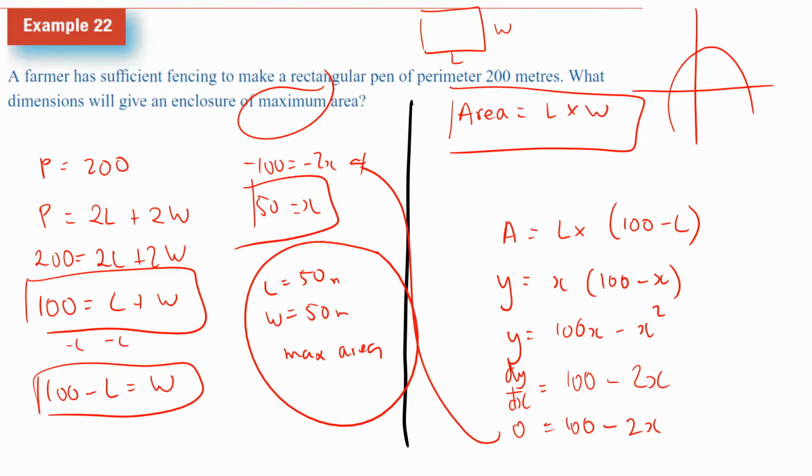So 1 mark for the show, 2 marks for derivative equals 0 and the correct dimensions. So even if you got this right, but you wrote that, you don't get this marking. Okay. So that's, usually, yeah, I'd say about 3 marks if you break it up into those pieces.